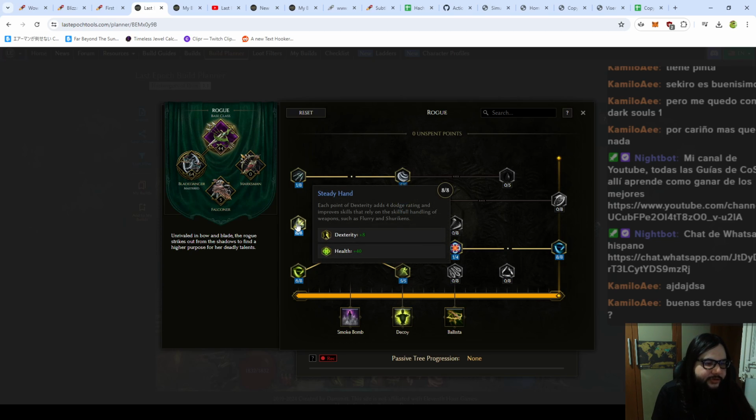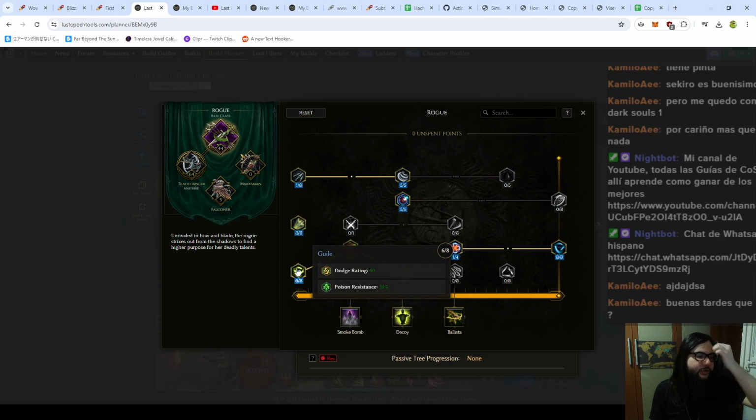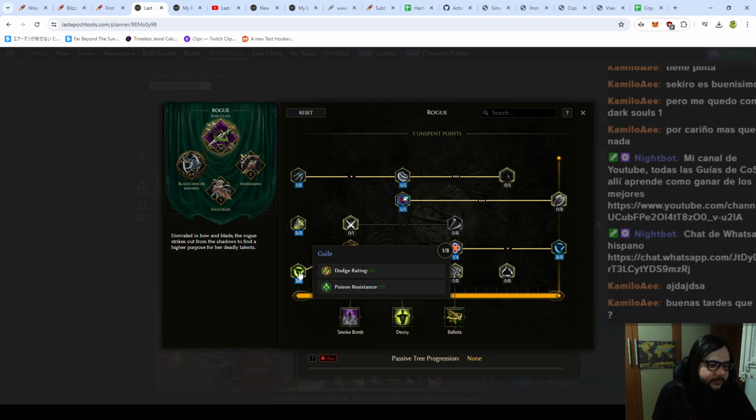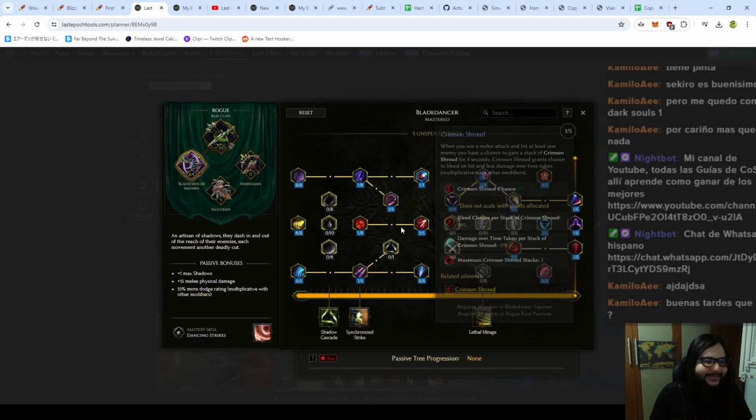I'm using 8 points on Steady Hand because Dexterity is a really, really good scaling tool for our damage. You could also get Swift Assassin, but we don't really want physical damage. Now here, these 6 points of Guile, you only really need 1. So you can take these 5 off if you already have enough points. In this case I'm using it because of the poison resistance, but if you get poison resistance from LP or another source, you can use these 5 points that I put over here in the Blade Dancer tree.